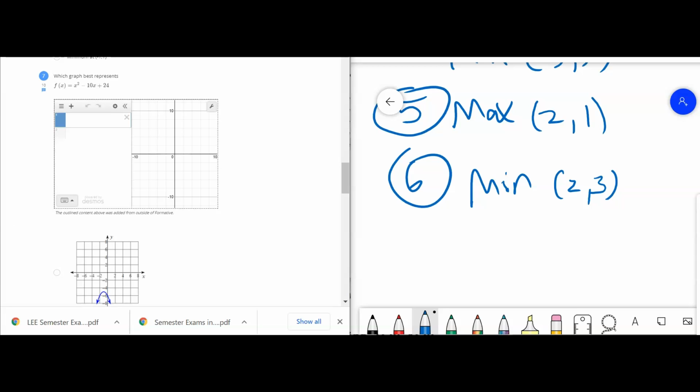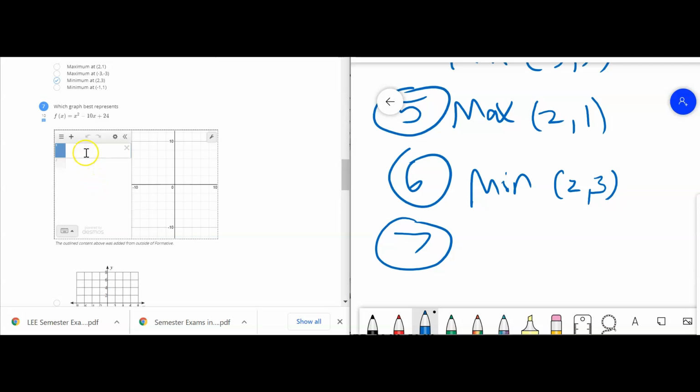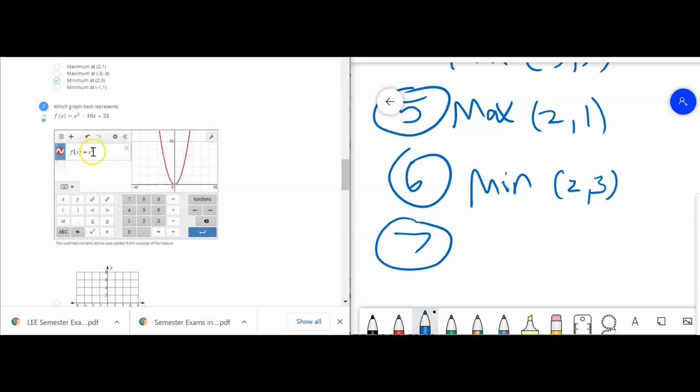Okay, now this one's going to be kind of like number 1 and 2. So I need to be good at typing this in. So let's type it in. Okay, I got my graphing calculator box here. I want to match which graph looks like this, so let's do that. f(x) equals x. I need the squared. I can't just put a 2. So I'm going to hit this little keyboard down here. It's going to pop up, and the third from the left on the top, a squared. That's how you get the little squared. Then keep typing: minus 10x plus 24.